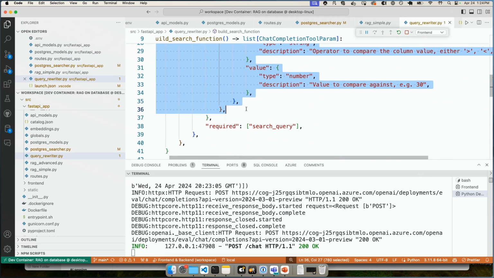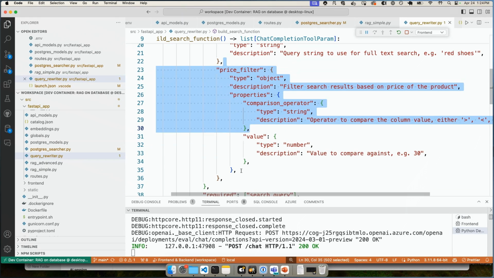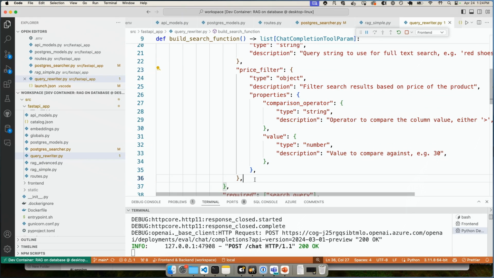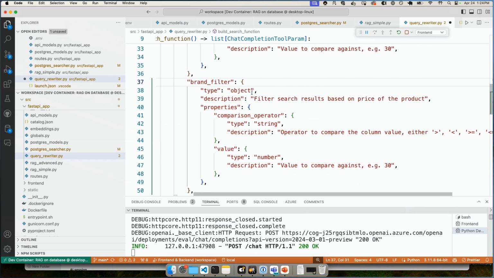So let's try this because I have a couple minutes left. Let's say I wanted a brand filter, right? That's another column. And maybe people really like their brands. And these are all made up brands. So no Nikes, but we can just make it up. So I'm telling the LLM, all right, we want a brand filter.